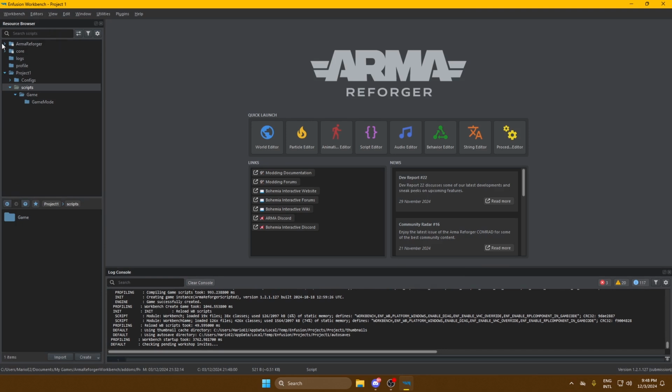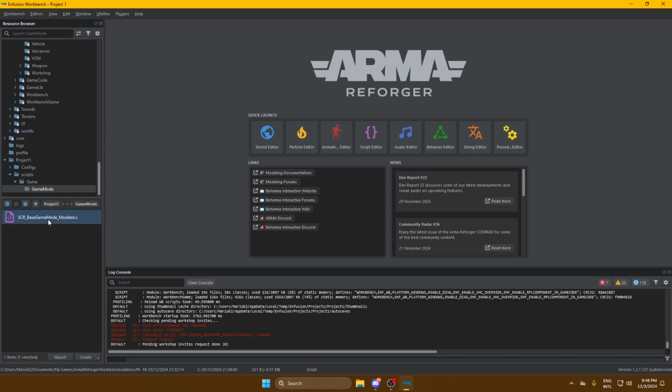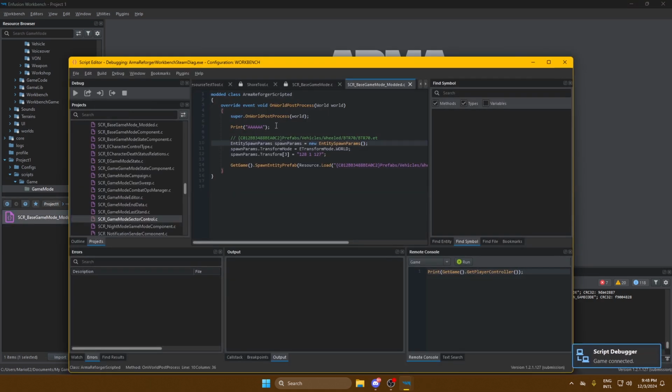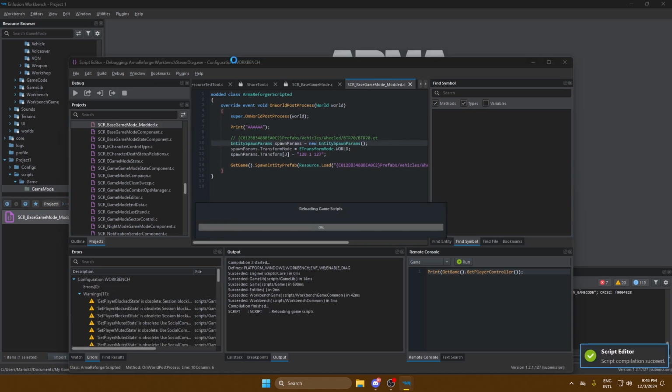Right now you can see that, okay, in scripts we have the normal scripts file here. And then we have the game module. So this one should be loading properly and all that. Another way that you can also check if it's even loading is to break the compilation. And if it tells you, yeah, it cannot be loaded, it's missing something, then okay, it's loading it correctly. So now validate and reload.